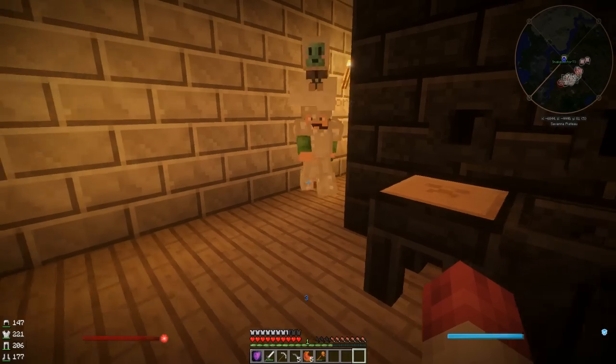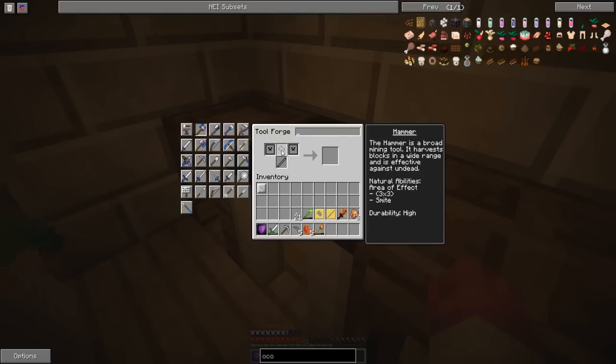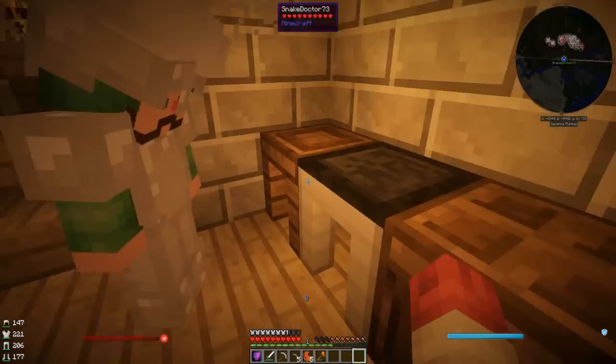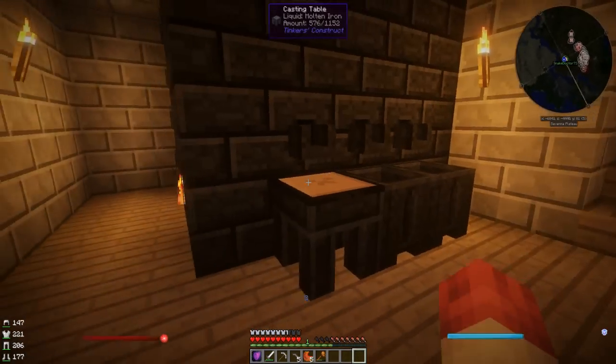Come over here while we're waiting - go to the Part Builder which is the middle one, click on the hammer, second one in on the top left, and you see the pieces you need. You literally put those in and that's how it does it. The good thing about Tinkers is that once you've got your hammer you can put it back into the Tool Forge, and put like lapis, diamonds, or slime in there - diamonds will make it hardened, slime will make it auto-repairing so it will automatically regenerate its usage and will never run out of power.